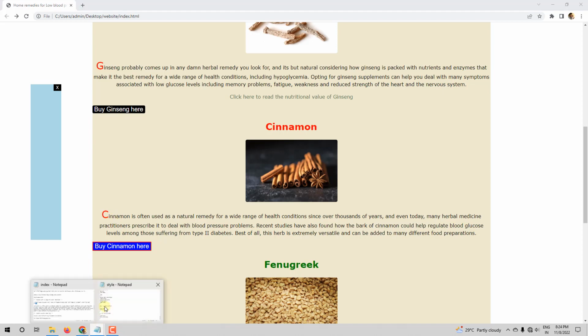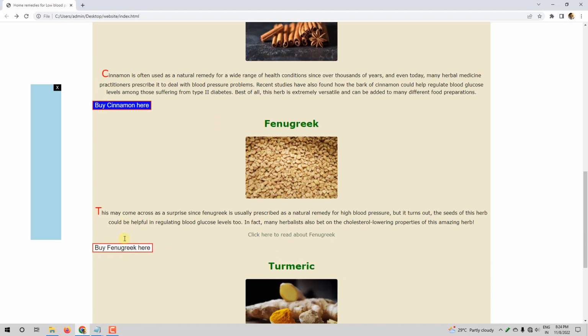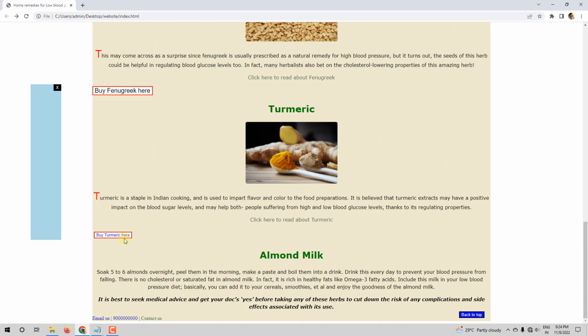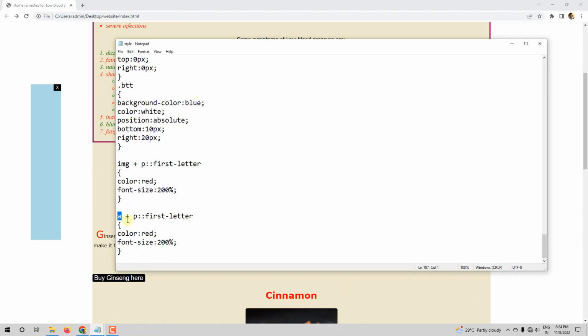So this sibling selector selects a paragraph which comes right after an anchor tag. This is how the sibling selector works.